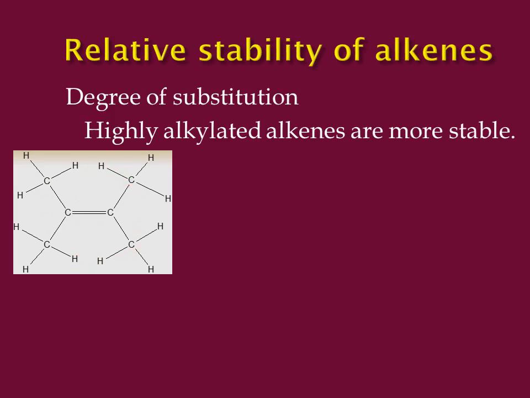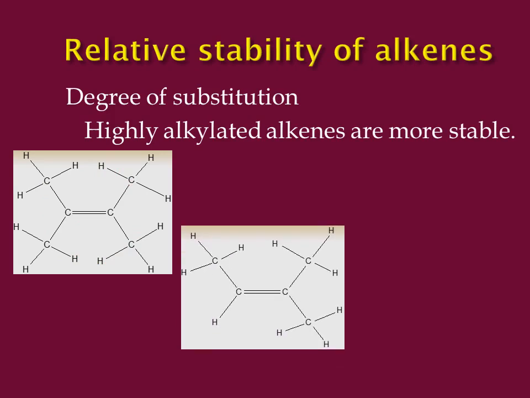Now let us look at the example of the second molecule, in which you can see that I have replaced one methyl group by a hydrogen atom over here. Now the steric hindrance has been reduced a little. So the nucleophile over here can easily approach the electrophile from one side. So as compared to this highly alkylated alkene, this a little less alkylated alkene will be a little more reactive.